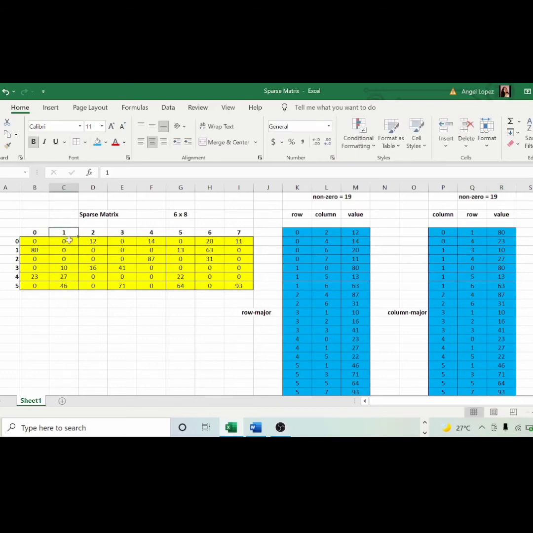Then our column 1, next is column 1 to row 5, then it is 46.